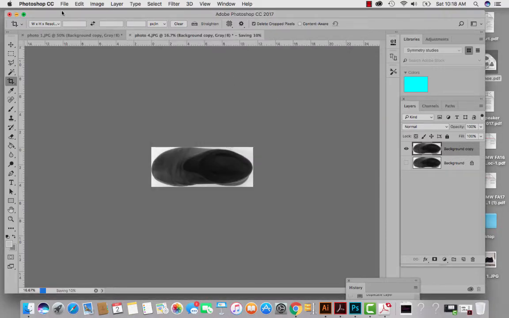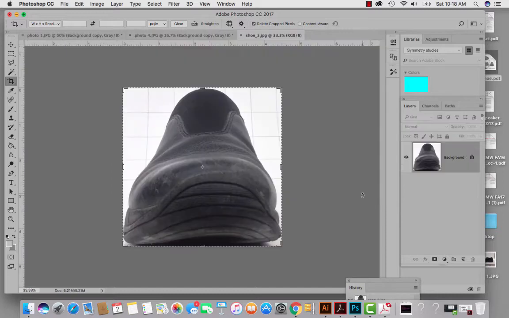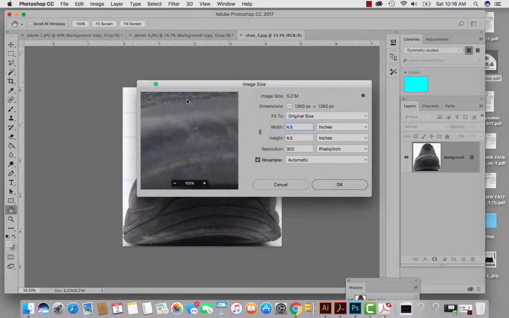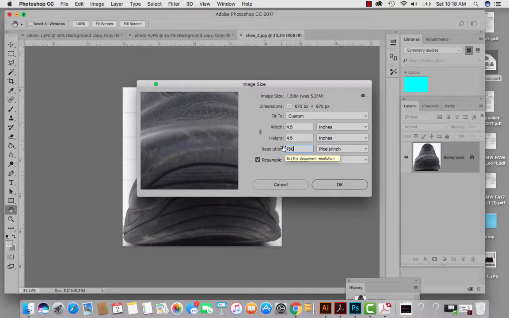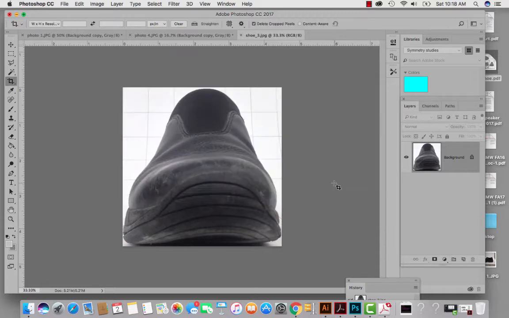Okay. Now, just to be sure, I'm going to open up the one that I had edited, and I want to make sure that the resolution is the same. Okay, so I'm going to go to image size. And see, the resolution is not the same, so I want to change it down to 150. They all have to be the same resolution for this to work. So they're all at 150. I'm going to go and relink these. I had to do that because of the same problem. It was way too tall because of the distortion. So there we go. All right.